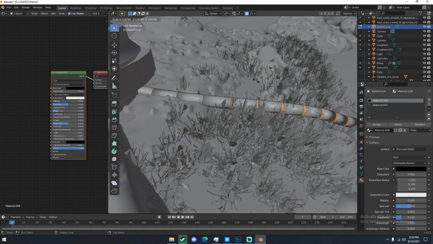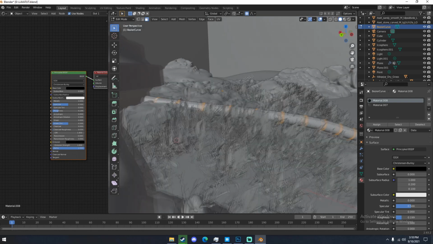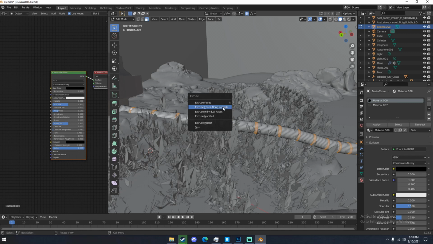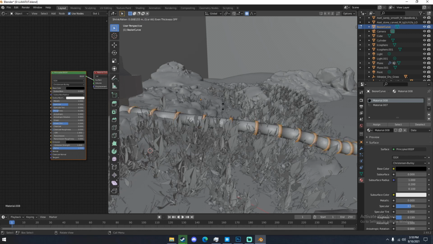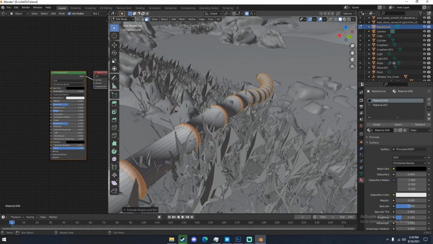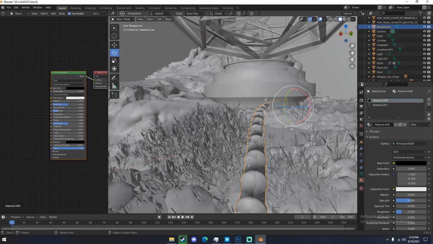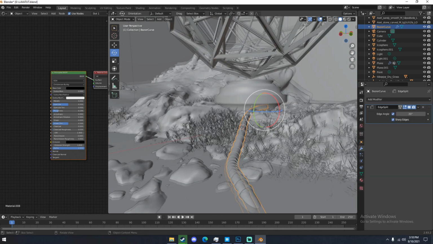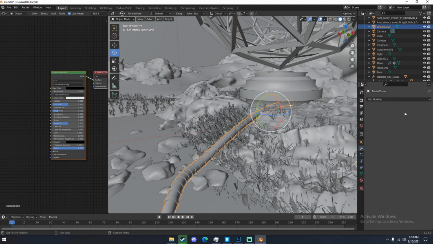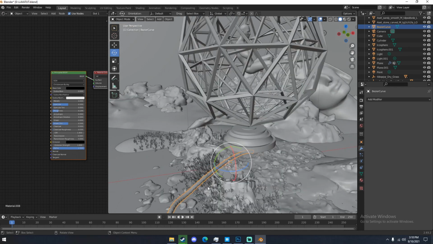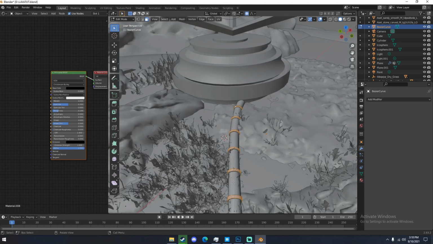But now what I'm going to do is, okay, I missed that one. I'm going to press E and then S, or actually I'm not going to do that. I'm going to extrude the faces along the normals by hitting Alt and E. Alt E extrudes faces along the normals, and now we have this type of effect. We're going to go ahead and give this an edge split modifier, and now we have our tube. We have our tube running from it. I'm actually going to kind of be lazy a little bit.